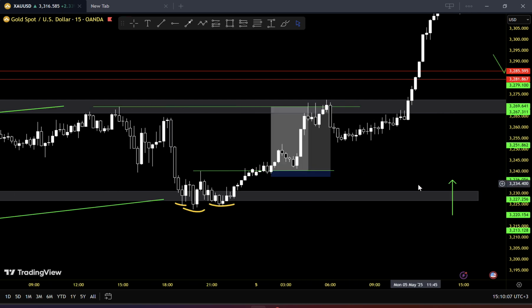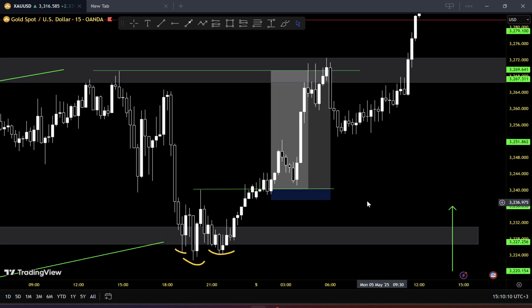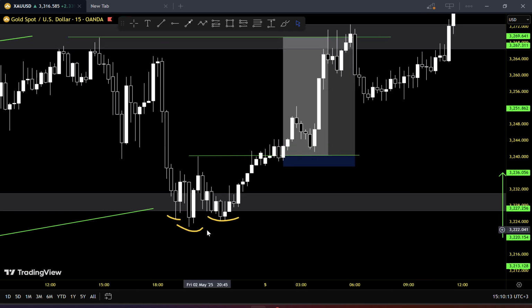Same thing here, but this time let's zoom in. What was happening? We have the 618 retest, which is supporting the move higher. Now we have the highs here, and we want to see a break above it or a close above it. Here we can see we close above it, and the second thing is that it's a Paris tweezer top candlestick pattern. But you can see we have the 618 support and a structure break higher, so the price wants to go higher, but you get a bearish candlestick pattern.